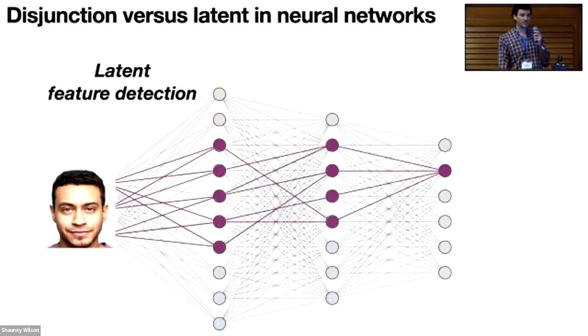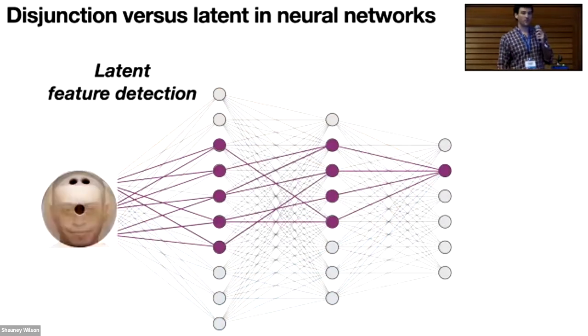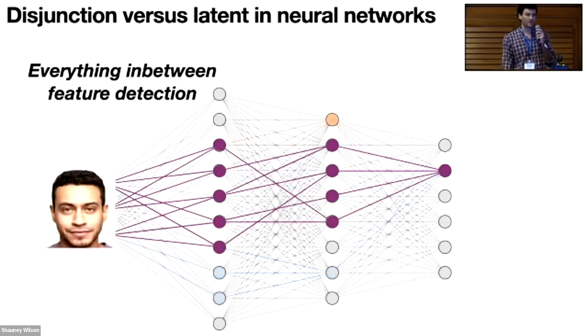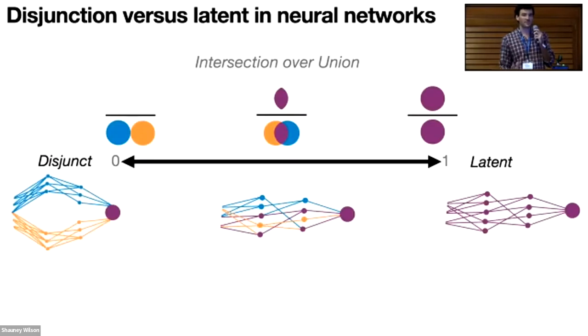Okay, latent feature detection, this is the route. And for the bowling ball, the route would be the same. It's the same computations detecting the latent common feature between the two images. Okay, but really in this neural context, it opens a whole continuum, right? Like maybe the ball uses the purple computations and these blue computations, and the face uses the purple computations and these orange computations. So we can quantify this continuum, right? Just as the intersection over union of these subnetworks. A totally disjunctive feature would have 0 intersection over union, and a totally latent feature would have the intersection over union of 1. And then some amount of overlap would just be something in between 0 and 1.